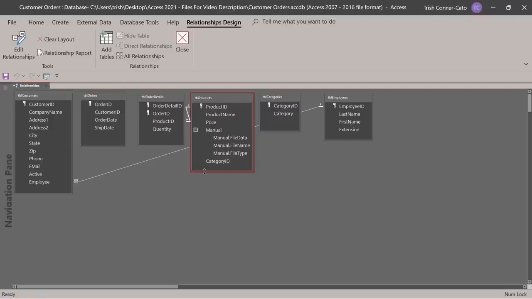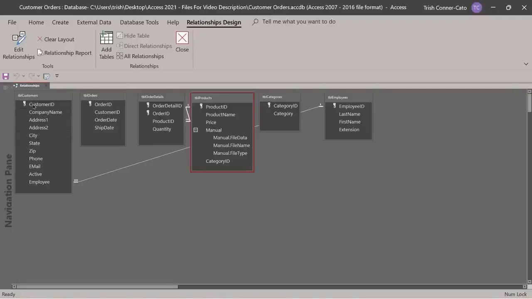Sometimes when you create tables by bringing in data from Excel, it's going to have some glitches that will show up when you get to the relationships window. So I'm going to give you an example of that. Let's attempt to create a relationship between the customers and the orders table. And so the related field there would be customer ID.